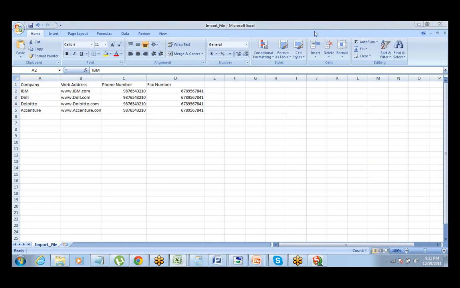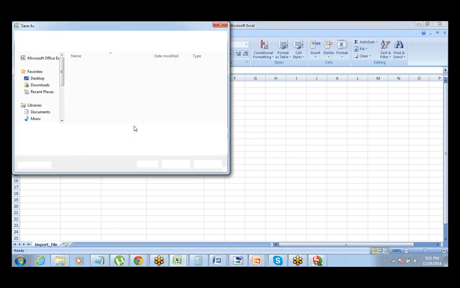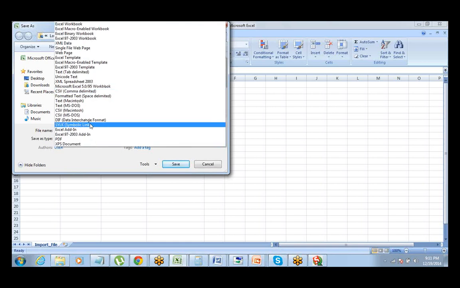These 4 records we have at this point of time. They could have been 100, 200, 500 records instead of 4, right? You can have multiple fields. So all the data you put in a spreadsheet. The simple process is to put all the data in the spreadsheet and then save this spreadsheet into CSV format. So you should go to Save As and save it in CSV format.